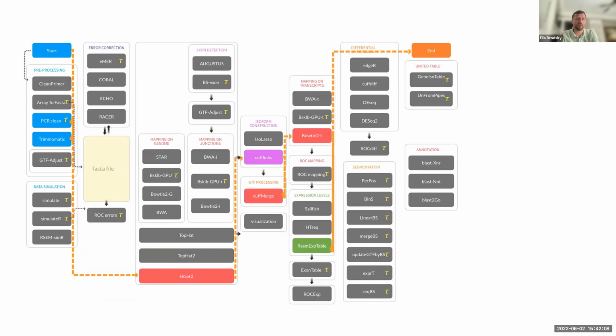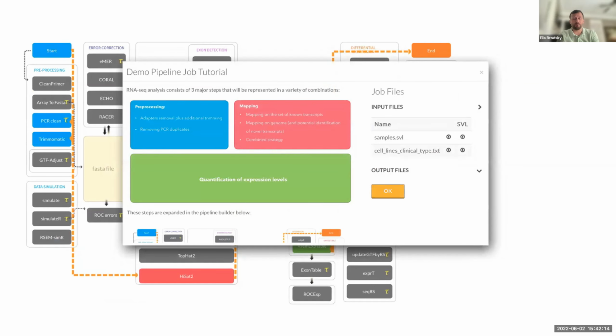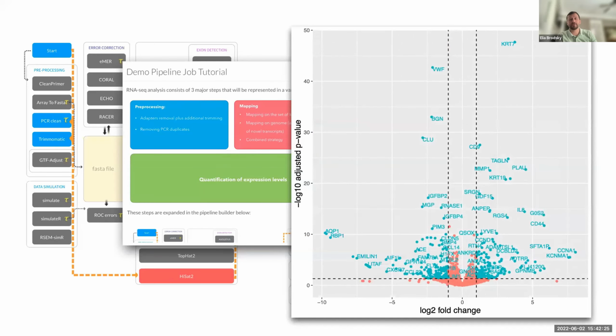And so we'll talk about different methods of data pre-processing or cleaning. We'll talk about mapping. How can we map on the transcriptome, on the genome? How do we actually identify those alternative splicing events, etc.? And then we'll talk about how that data can be quantified and used to represent a difference between conditions.